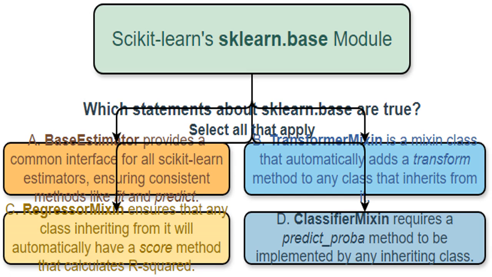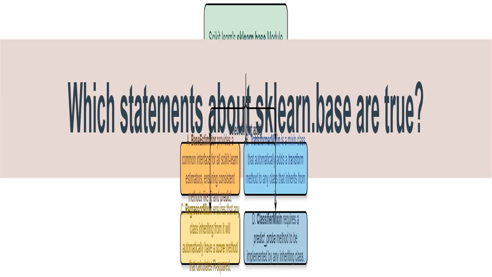I'm focusing on the core part of SKlearn, the SKlearn base module. This module provides the foundational building blocks for creating machine learning models in SKlearn. It's like the base camp for all your SKlearn adventures. I see. This is a multiple choice question testing your knowledge of classes in the SKlearn base module. You'll need to identify which statements accurately describe these classes and their behavior. Let's dive in and see what you know.